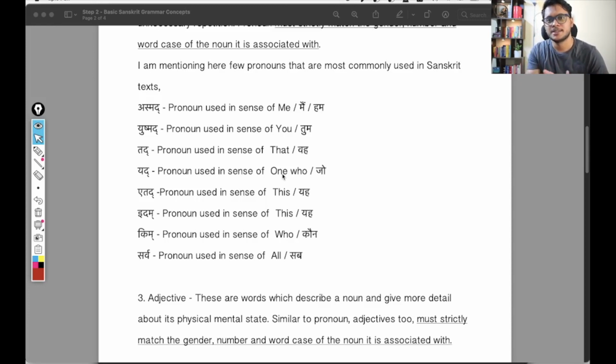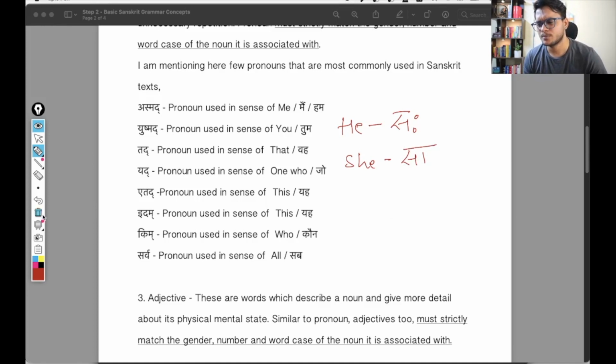Same thing as in adjective, a pronoun will exactly match the gender, the number, and the case of its noun. I've repeated it so many times, it will already be registered in your mind. So if you want to say he, you will say saha, and when you are talking about a female person, we'll change it to sa. Again, these are different pronouns.